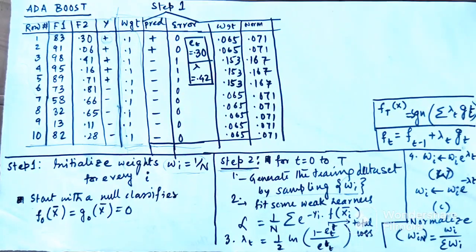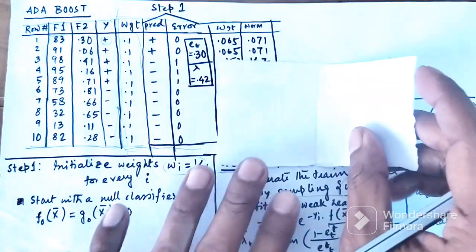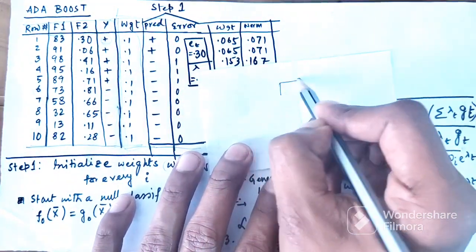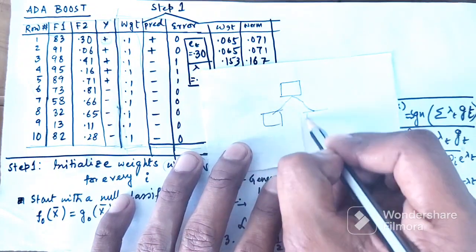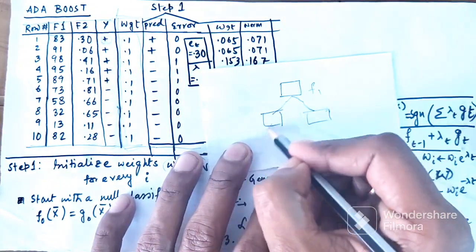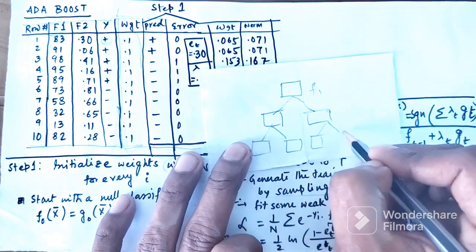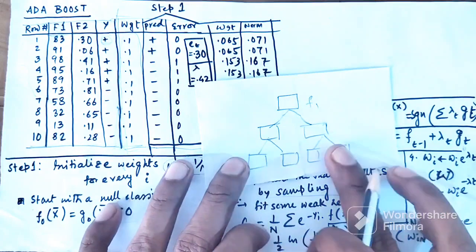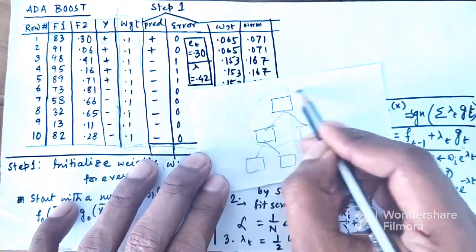Now here, we will not grow the trees in the same fashion as we did for random forest or decision tree. That is basically what we do for the decision tree: we have this one, and here we do it like this, using feature 1 and again feature 2, feature 1 like this. Just we try to grow in this way, correct? But here we will not use this. What we will do is grow for only one level.